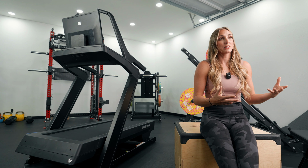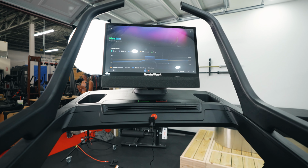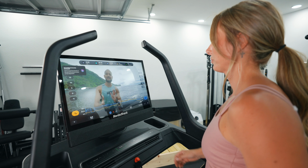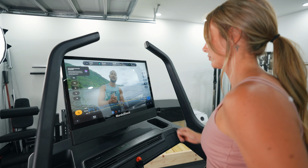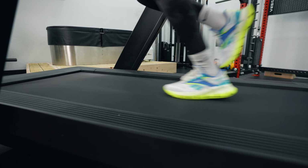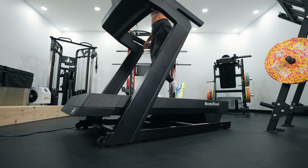It also comes with active pulse technology. When you hook up a heart rate monitor through Bluetooth, you can set what heart rate zone you want. And so when it starts reading that maybe you are past that zone two, if you're trying to stay in zone two, it's going to slow down your pace and read your heart rate until you get back to that heart rate zone that you are looking for.